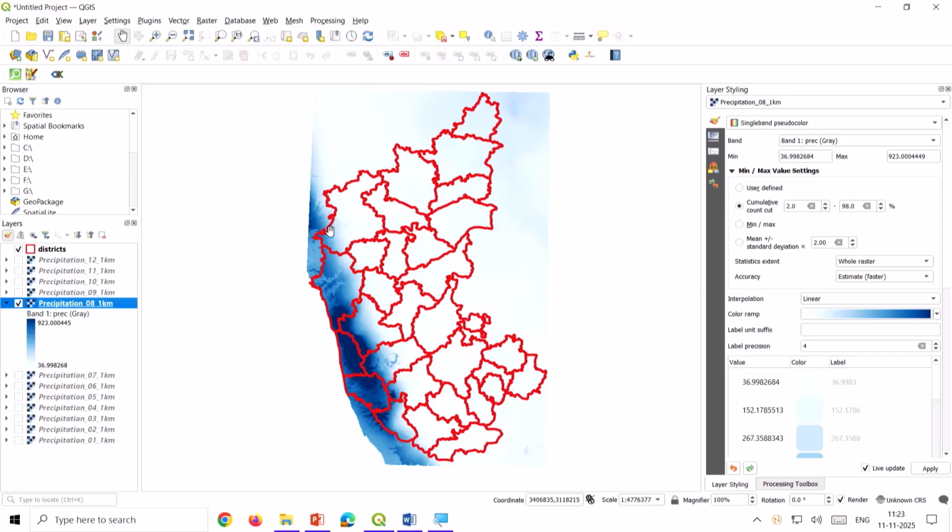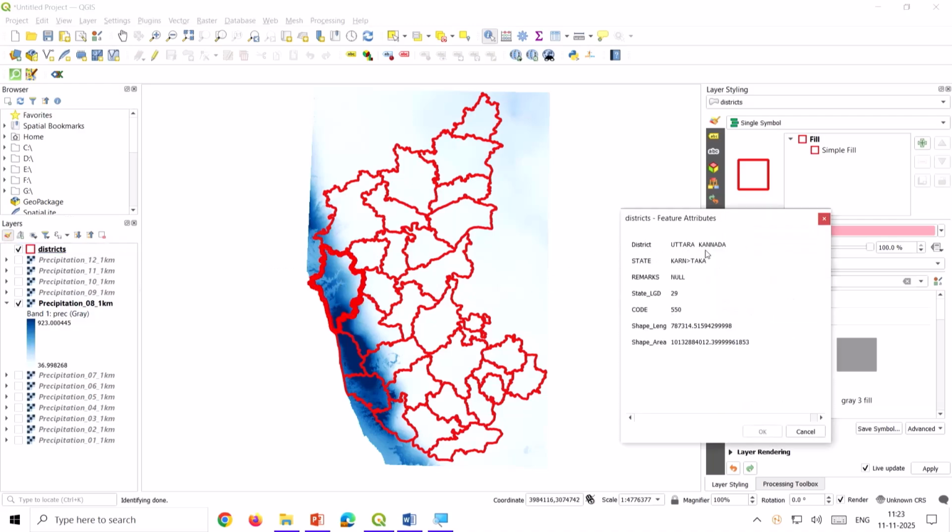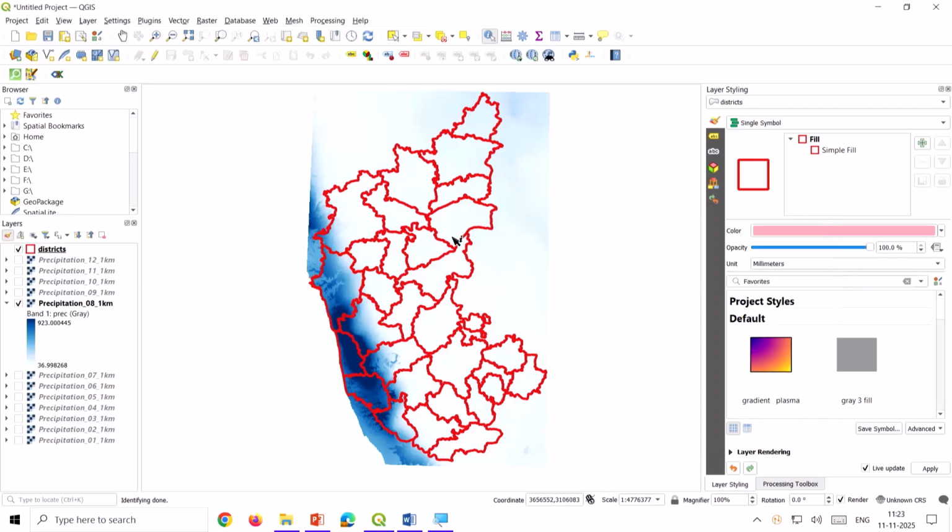So, what I want to do in this exercise is find out how much rainfall happens in a district in each month. Let's say this is Uttar Kannada. So in Uttara Kannada, what is the rainfall in January, in February, in March, like that till December? I have that as raster layers, but I want to make a graph, or I want them as scalar values, or in the attribute table. For each district, or for all the districts, it should create columns.